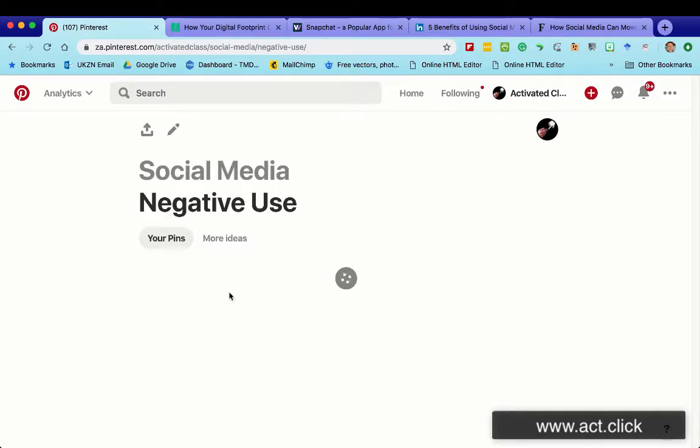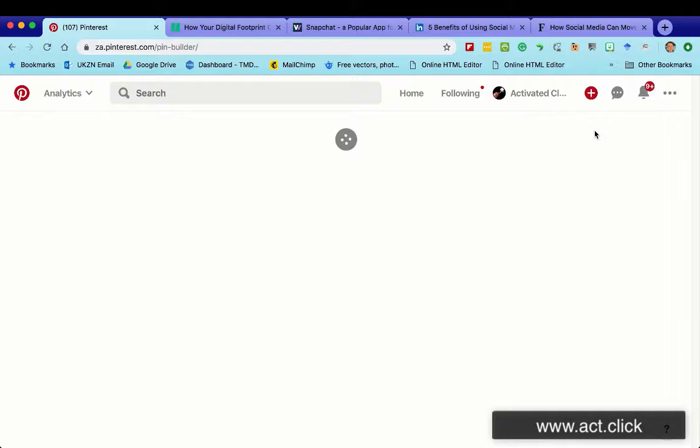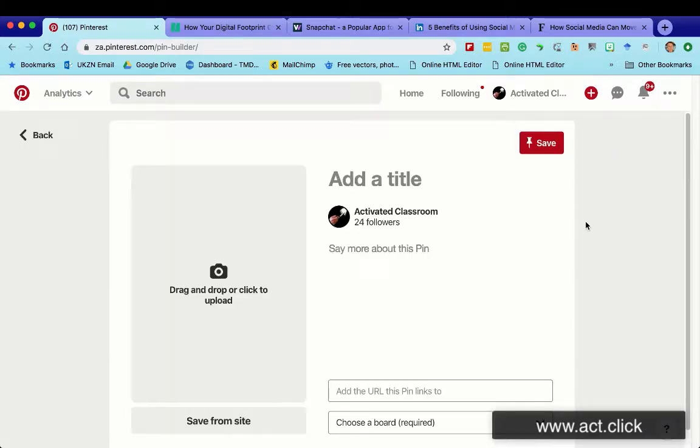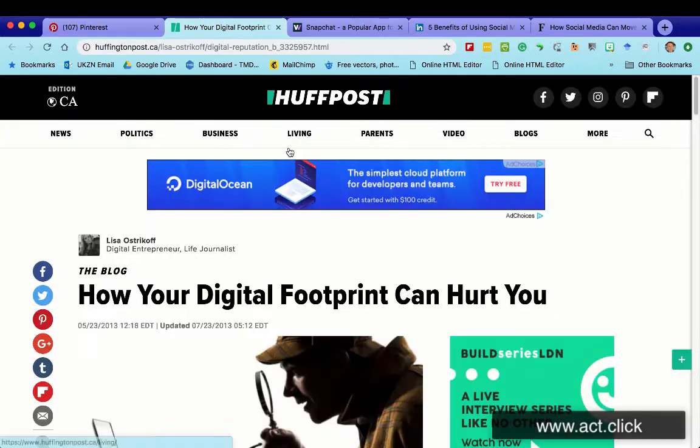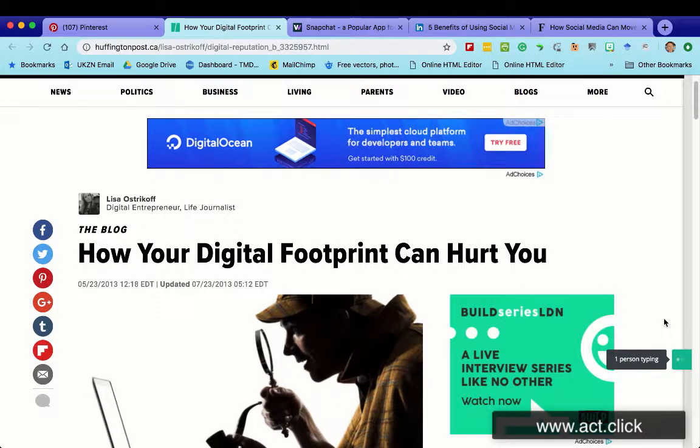The next step is to now add content to those boards. And essentially this is what's called pinning. So at any stage when you hit the plus sign, it says, well, do you want to create a pin? And you choose create a pin. Now at this stage, your students would go out and search. This is where the effective reading of curation becomes so powerful. You would send them out to Google the content, to go and look through a whole lot of sites, which I've now done. And so I've identified a website here that deals with some of the negative aspects of using online websites and social media.